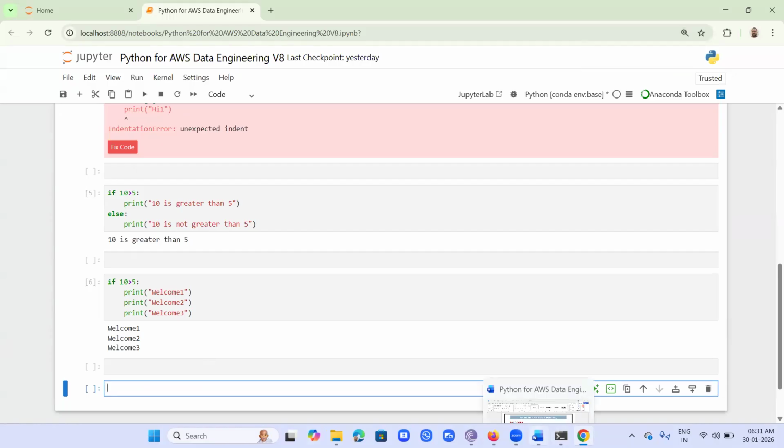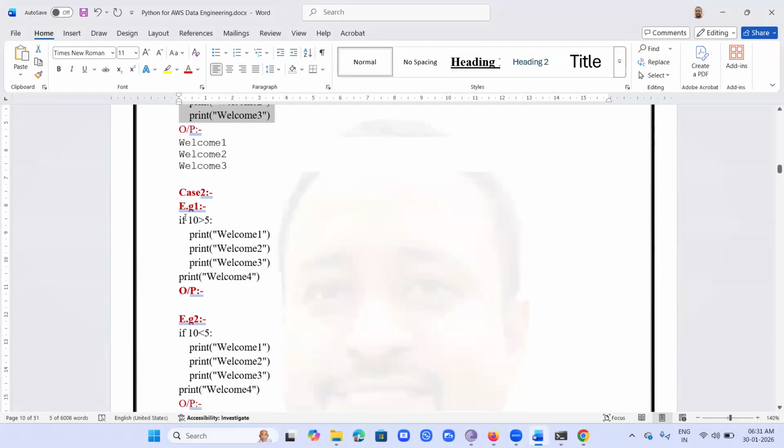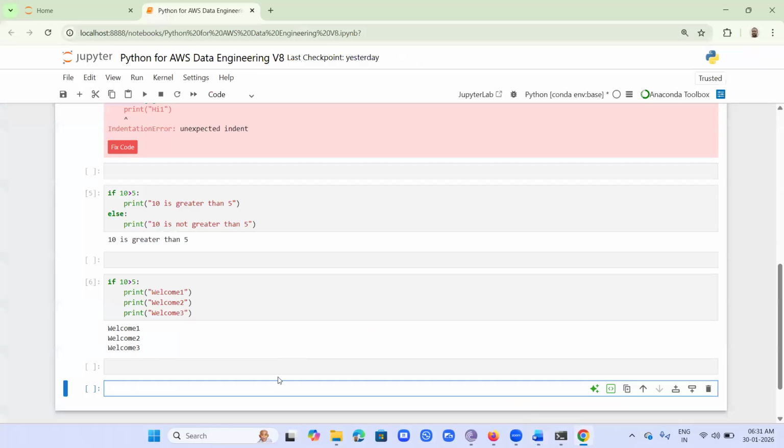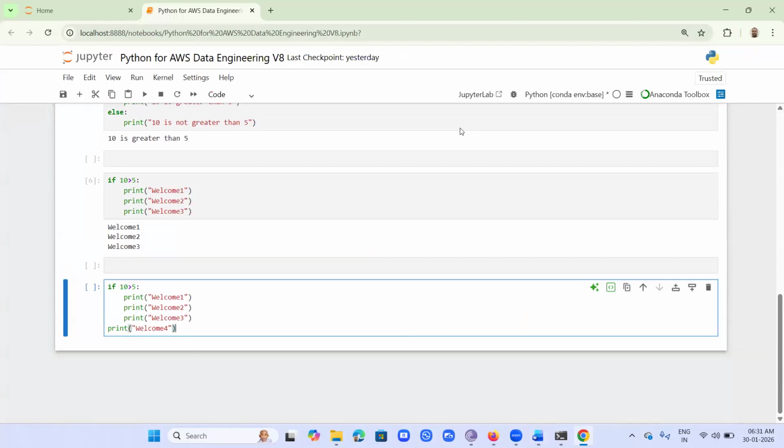Let's take another case of how Python understands a block is ended. In this case, see, here I created an if block. Inside the if block, I wrote three statements. Then the fourth statement does not belong to the if block.